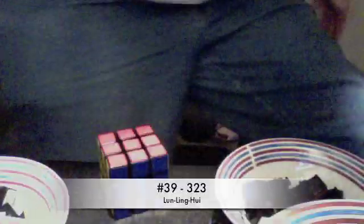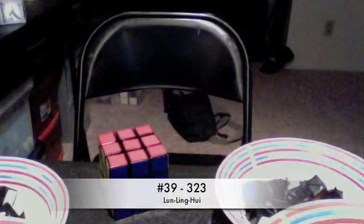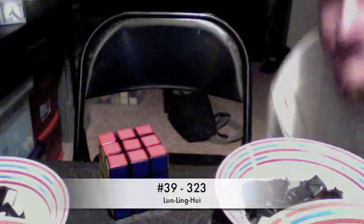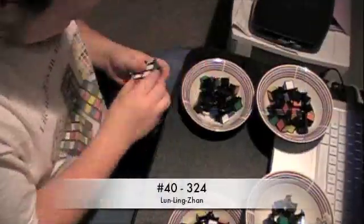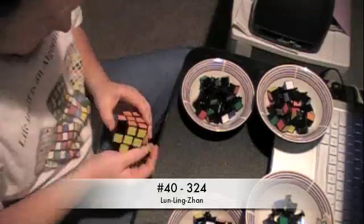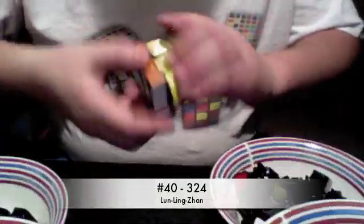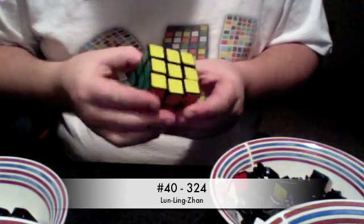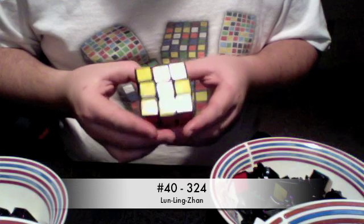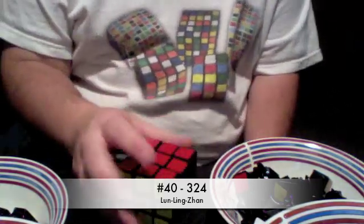It's going to explode! Take cover! Maybe not. I don't like this one. Don't you love it when it makes that noise? This is 324. Not gonna try anything with it. Let's keep going.